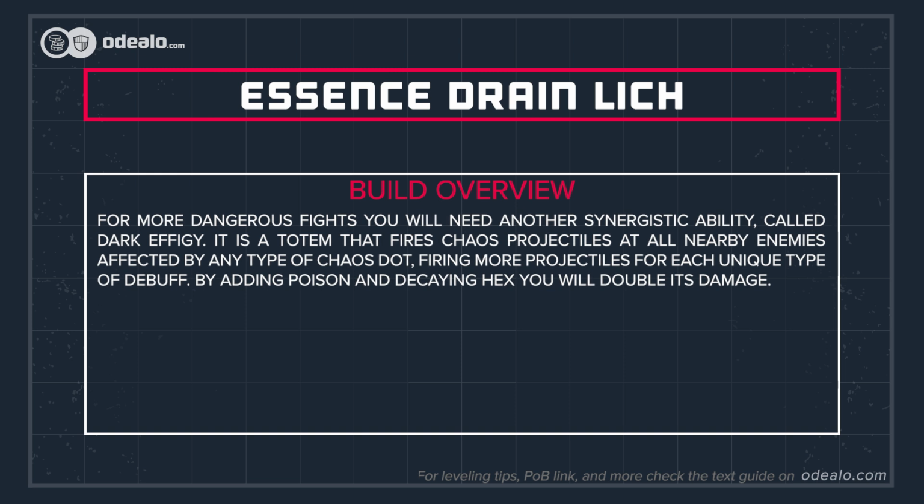For more dangerous fights, you will need another synergistic ability, called Dark Effigy. It is a totem that fires chaos projectiles at all nearby enemies affected by any type of chaos damage over time effect, firing more projectiles for each unique type of debuff. By adding poison and decaying hex, you will double its damage.